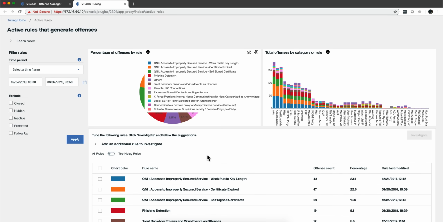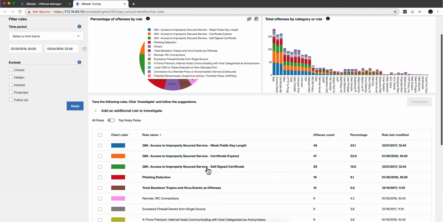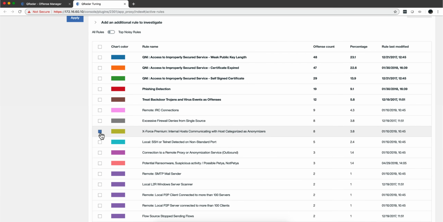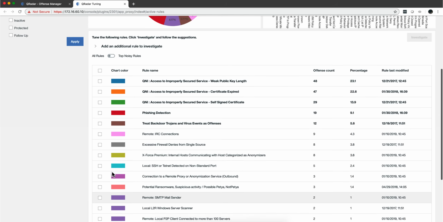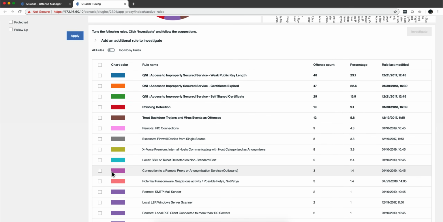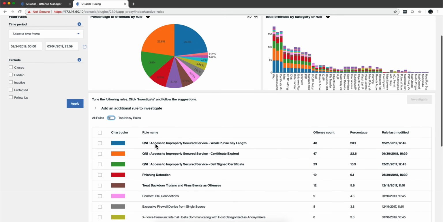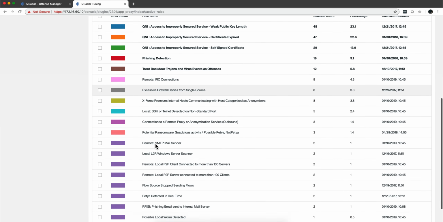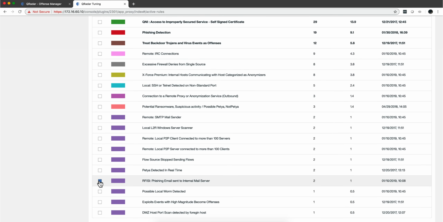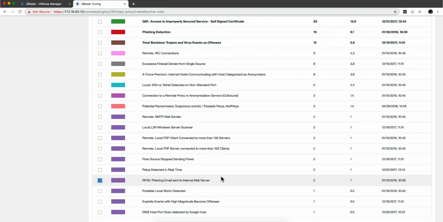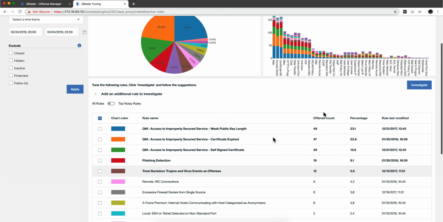So let's take some examples. Say I want to reduce my false positives. Let's take some examples and select some rules, which, by the way, you can select multiple rules and analyze them all at once. I'm going to go one by one to show you the methodology. So let's say that you want to start with the most noisy one. In my case, I'm going to check this one. Let's say that this rule fires a lot. And this is just examples in my demo system. In your environment it will be different.